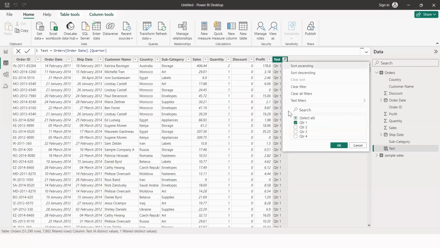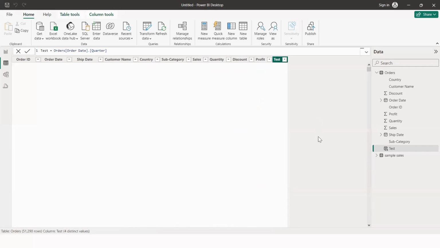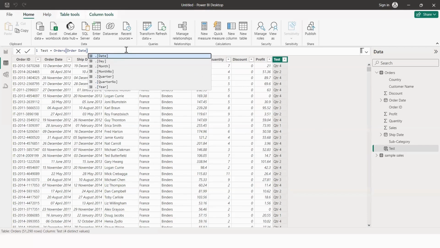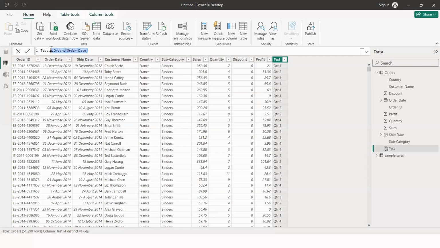Now, after you have done this, I will just remove the filter for now so that it shows all the values. We also have some other functions over here. For example, if you don't want to see it in the form of text, you can use the quarter number over here, and you can also use the year function to extract the year out of it. After these date functions, we also have some functions which are used to extract the hour, minute, and second from a specific date. For example, right now, let's say I'm taking today's date.